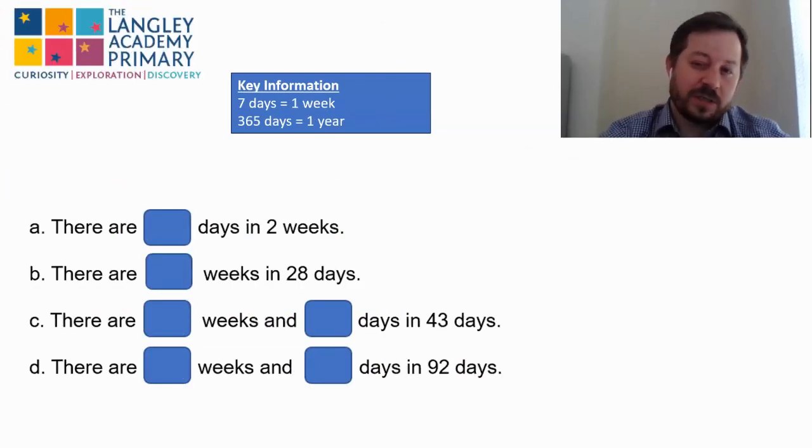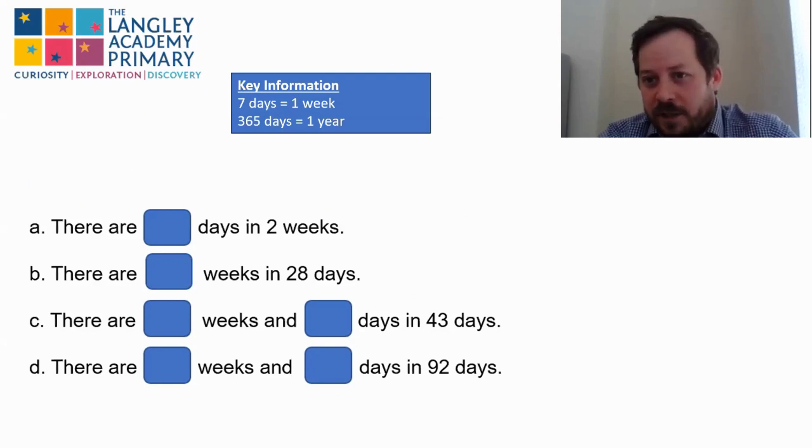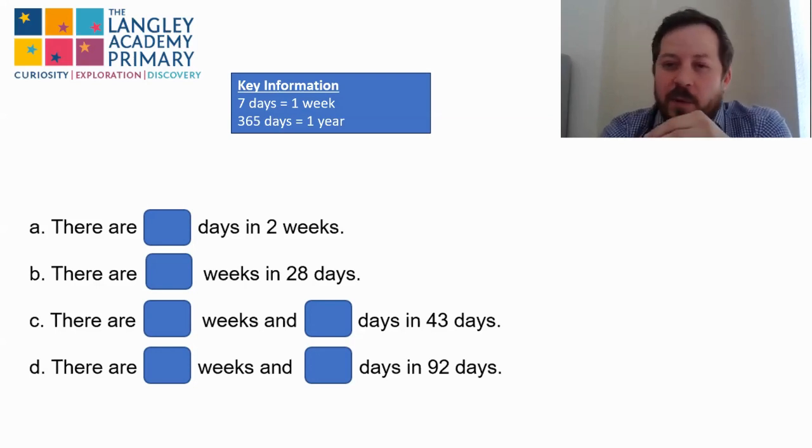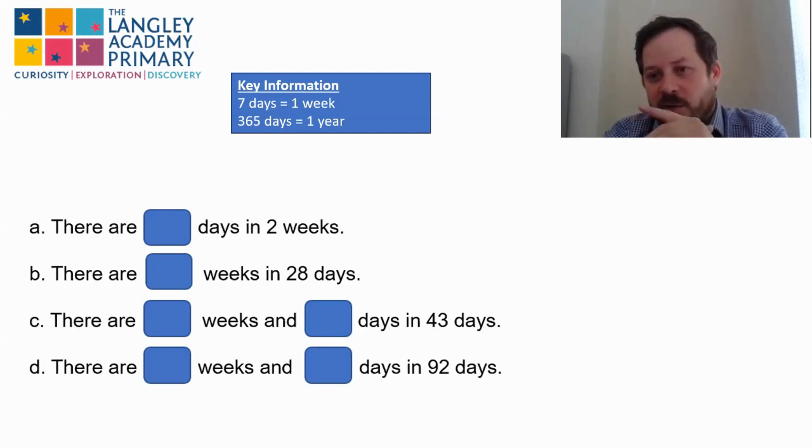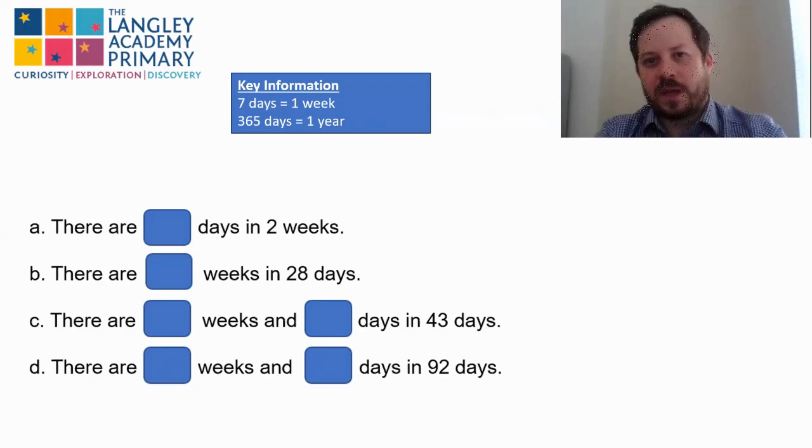So, the first thing that we need to work out is what our key information is. Hopefully, all of you are aware that within a week there are 7 days. That's our first key part of information, and then it links in with a lot of other bits and pieces we need to know. The other piece of information we know is that there are 365 days in 1 year. Now, this is our key information, so I want you to use that to start with. You'll only need the first one in order to answer these 4 questions, and then we'll move on from there. Pause now and have a go.